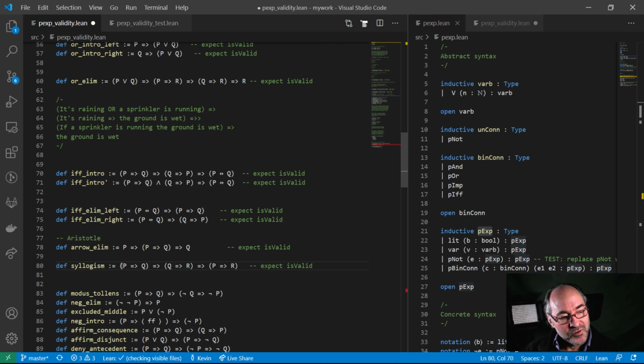Similarly, we expect syllogism to be valid if whenever P is true, Q is true, and if whenever Q is true, R is true, then it must be the case that whenever P is true, well, that makes Q true. And we've also assumed that whenever Q is true, R is true. So whenever P is true, R must be true. Okay, and once again, there's two different levels at which you can think about the validity of these propositions. First, intuitively, these rules make sense. I mean, these are just the way we think when we're thinking rationally. These are just ordinary, everyday rules of scientific, rational reason. Okay, and they make sense.